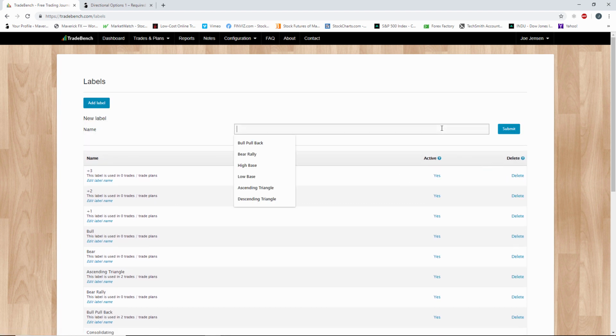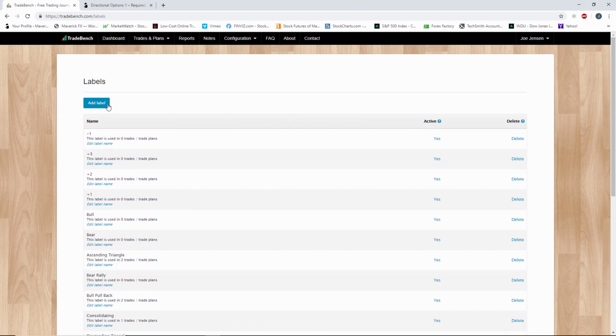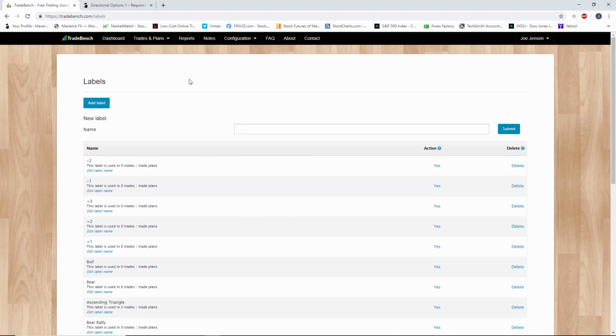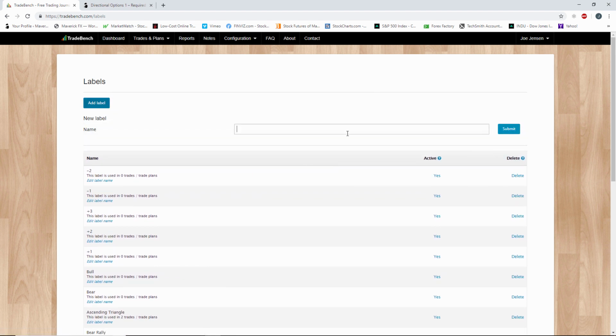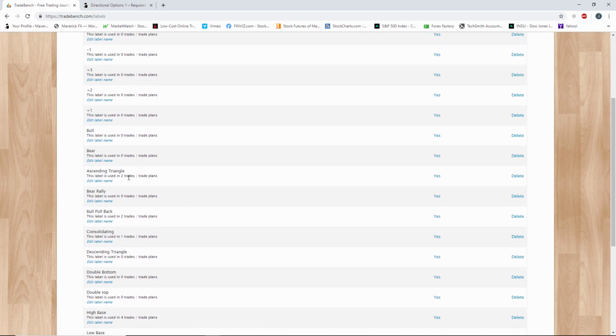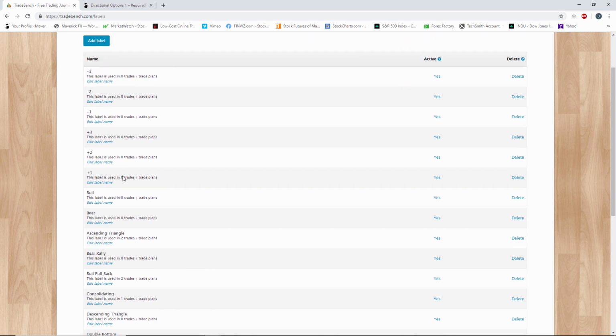Now, folks, before I get all the questions, why am I doing these individually? Let's do a -1 and -2. And the answer is this. If I do them individually, they can be scanned for individually. I can pull up the criteria individually. So what if I put in bear -1, -2, -3 as one label, and then I put in bull +1, +2, +3 as one label?